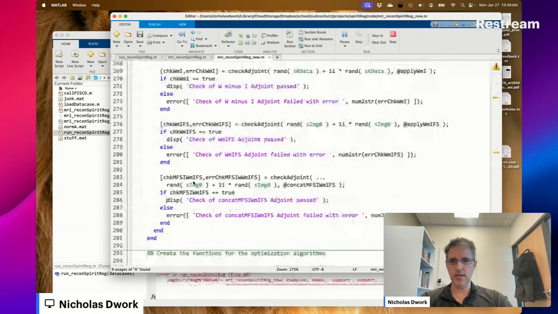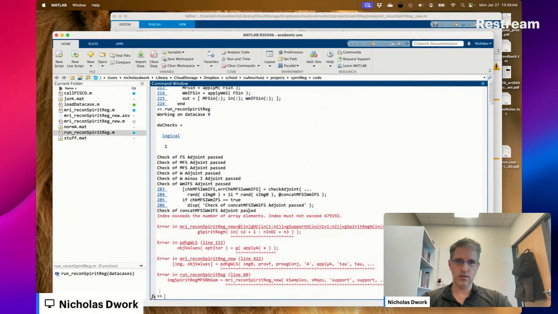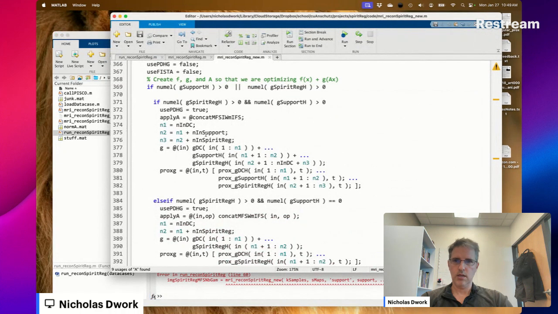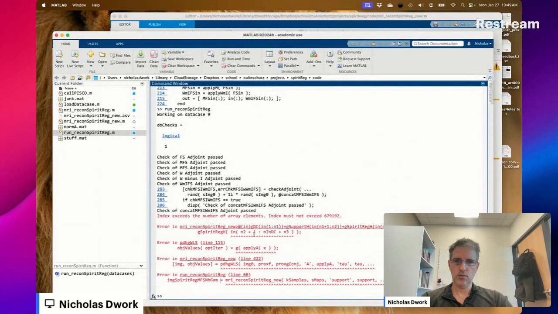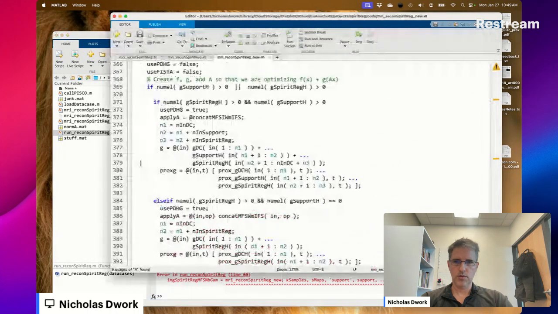Passes. Does it run? No. Index exceeds the number of array elements. I think it's the same thing. I think this is getting n image 0.